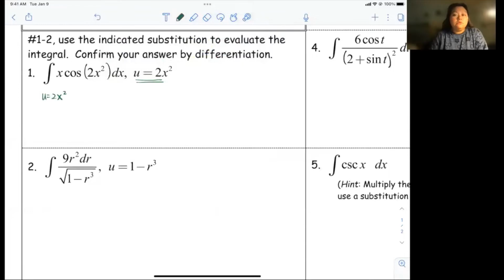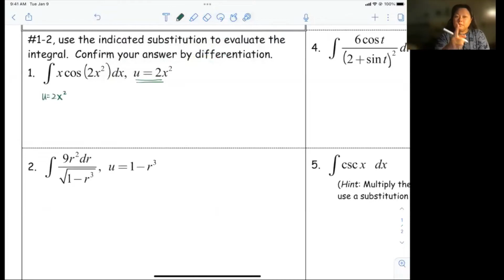This is called U substitution because we're replacing some of the terms in this integral, so it's actually doable. Right now in this original integral, you have x times cosine of 2x squared. You have 2 x's here. You're really multiplying these two together, so it's really not straightforward. You can't really take the antiderivative, so we're going to make it so it's actually doable.